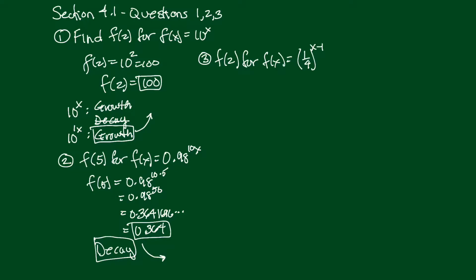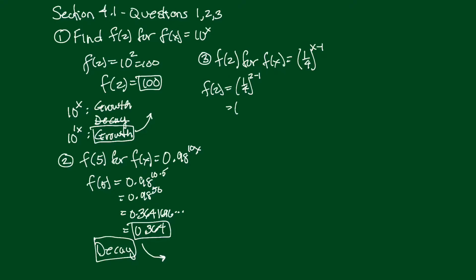And in number 3, we're going to find f of 2 for this function here, and right away I'm seeing this as what? Growth or decay. This base is between 0 and 1, the coefficient of x is positive, so I'm thinking, okay, between 0 and 1, decay, positive, decay, so it's going to be a decay function. And I'm just going to put the 2 in for every one of those x's. So we're going to get f of 2 is equal to 1/4 to the 2 minus 1, right? I put the 2 right in here, so 2 minus 1.